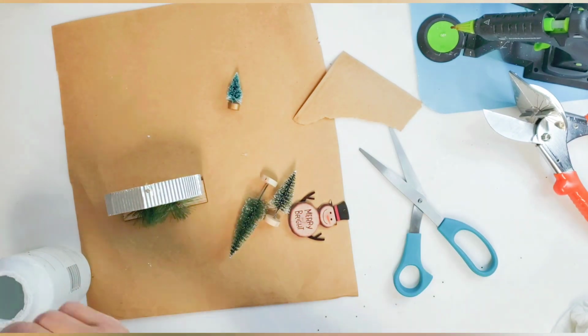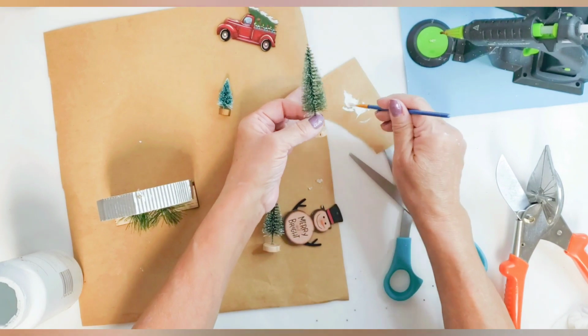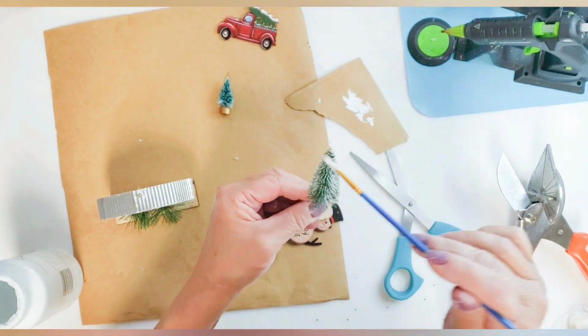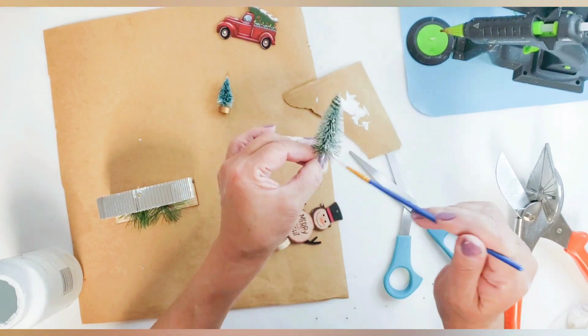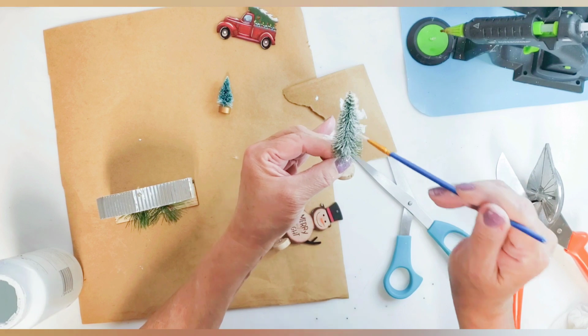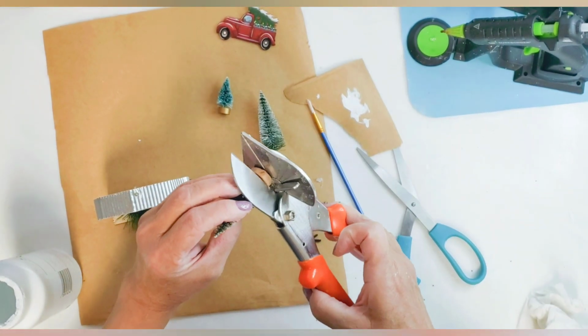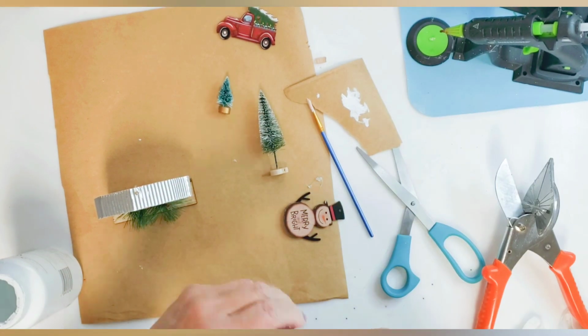And I'm just going to glue these pieces onto my paddle. With some miter shears, I just cut the bottom of that wood piece on the tree. I just cut that to make it flat to glue to the paddle. The round wouldn't stick very well. I'm sure it would fall off. So there we go. There's another picture. See, I'm just cutting a piece of that wood off just to make it flat.